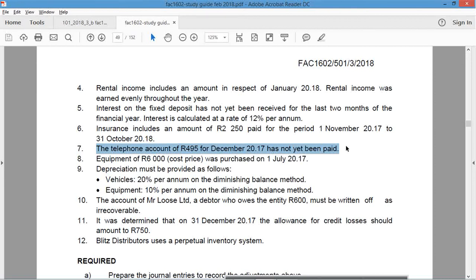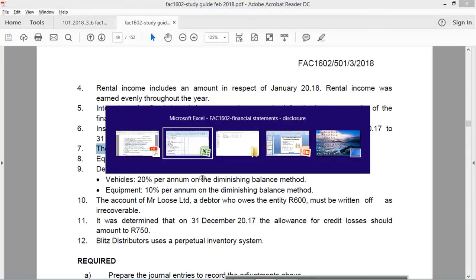Yeah, which expense? Be specific. Always understand what happened. Telephone account owing. Correct. So what accrued? Accrued telephone expense. Yes, there you go. So debit the expense because it's too little, it's outstanding. Credit the accrued expense. Okay, that's better. 495. As long as you understand what happened, it's just determining what actually happened and then adjusting for it.